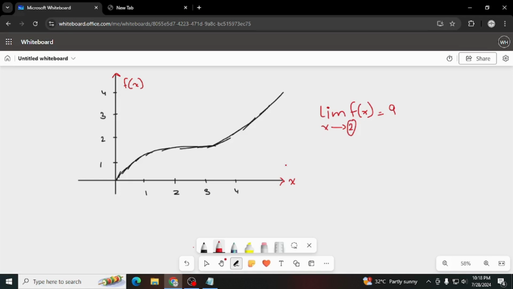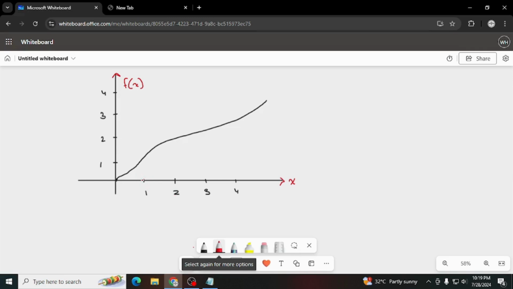So now let's see how these limits look. Okay, so let's consider a number 1. Right over here, we got our x value as x equals 1. And now we're going to see what is f of 1. Now, f of 1 is also 1. So this point right over here becomes (1, 1). So now we know that when x is equal to 1, the value of the function, or f of 1, is also equal to 1.